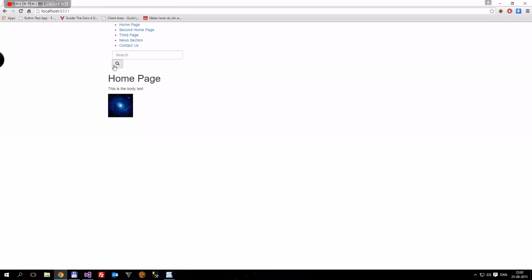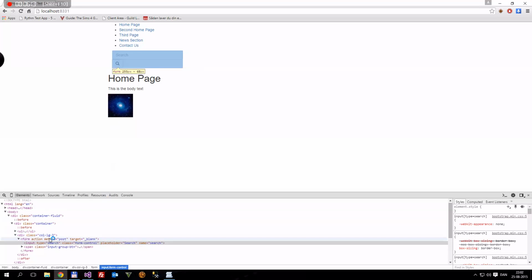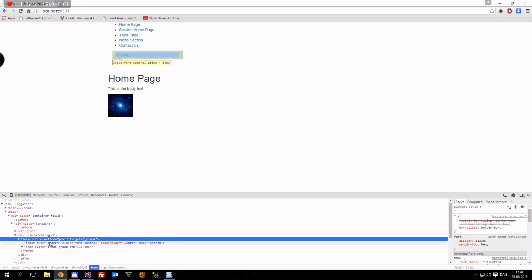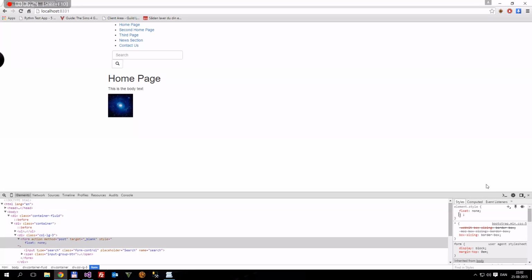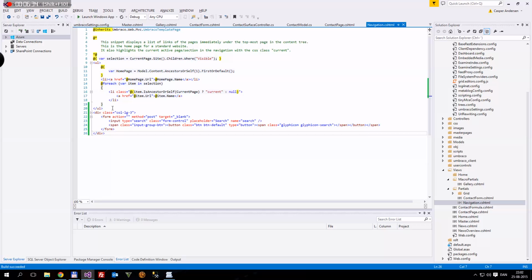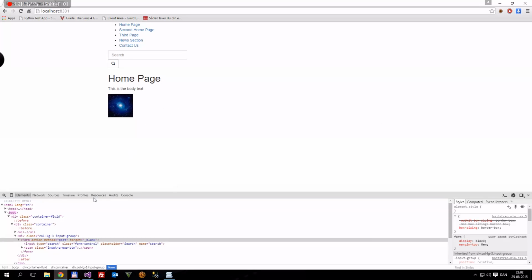Yeah, there is one thing. This doesn't look good. We want the button up next to the search form. Let me just try float none. What had I done here? Yeah, of course. We want the div here to have an input-group, as far as I remember. Let's try again. Reload.